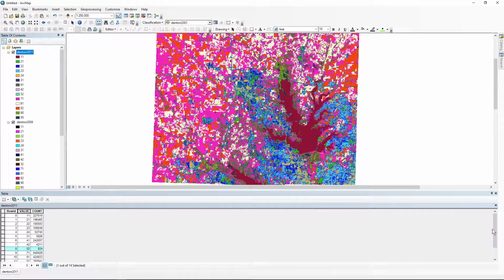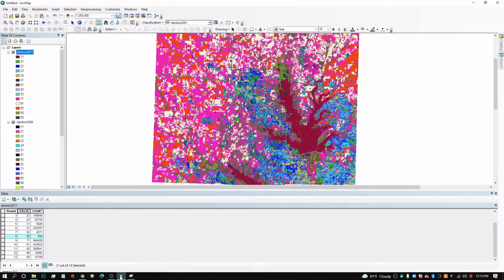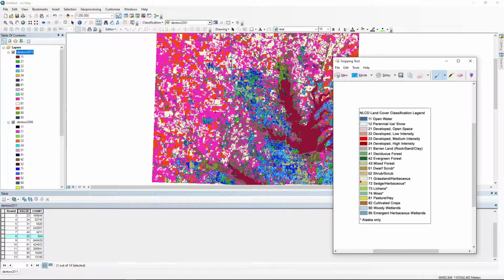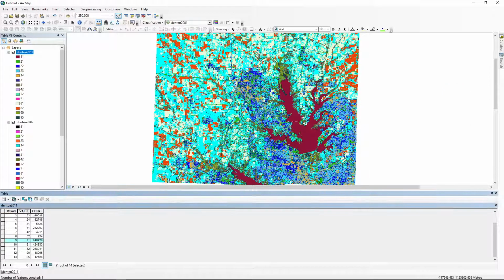Let's do one more. We'll take a look at 71. 71 is grassland and herbaceous. So we'll click this right here. And all of the selected area is considered grassland and herbaceous land cover.